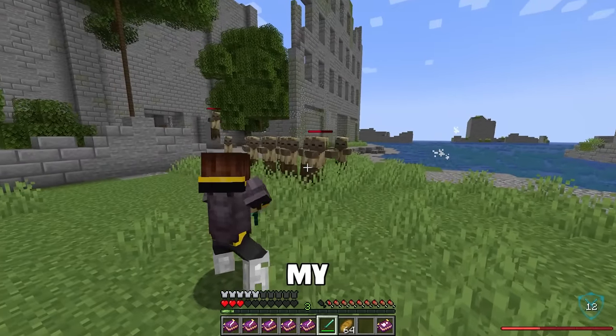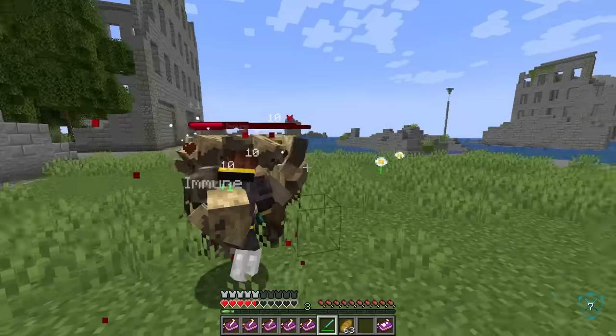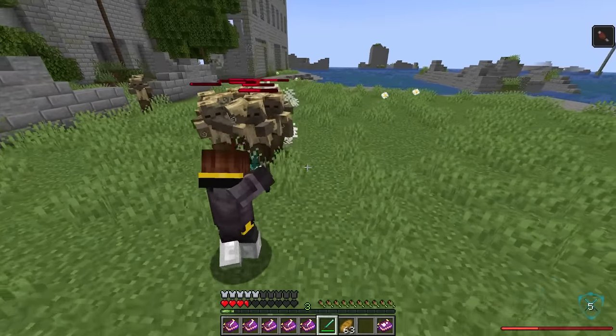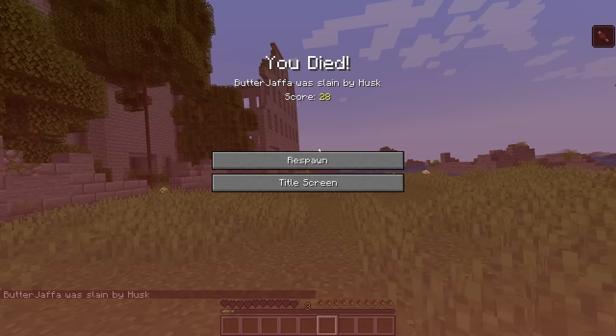So now if I activate my ability, there we go. Actually, I should probably eat first. Ah, crap. Bad time to activate my ability. Oh, get out of there. Oh, there we go. So it does work, I think. I think. Hold on. Let's just find out. It's about to end. Wait, is it? No. I guess we'll never know.